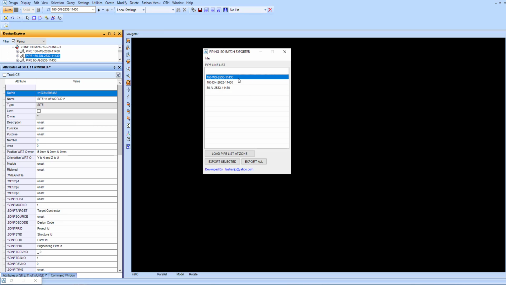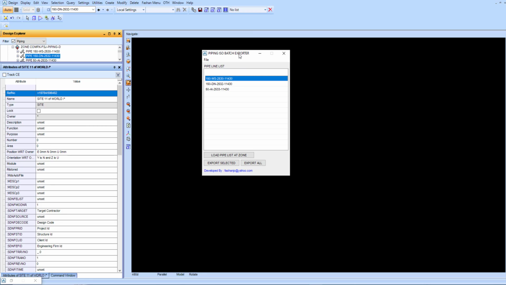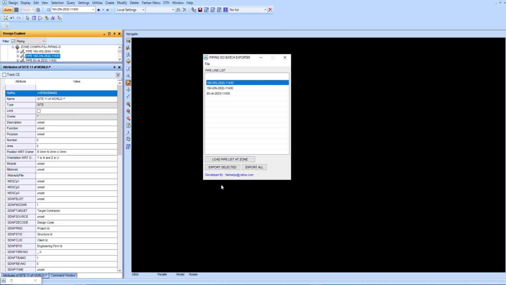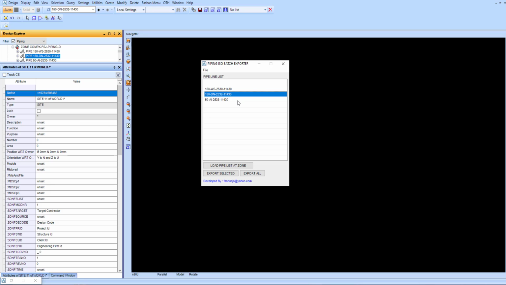The purpose of this is that we don't want to go inside the Isodraft module to export our piping pipeline list. So this will reduce our time to open again and edit. Sometimes you want to edit piping in the design, and then you want to test and see if it is okay, whether we can issue the isometric or not. So this is quite a straightforward example.